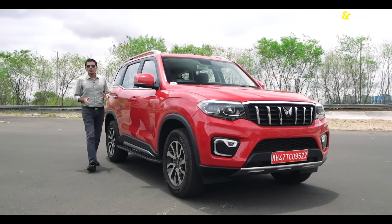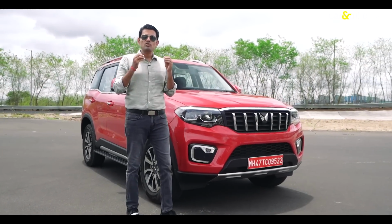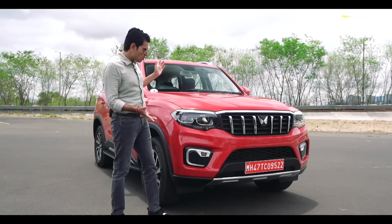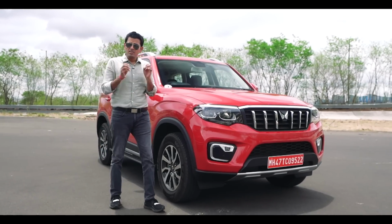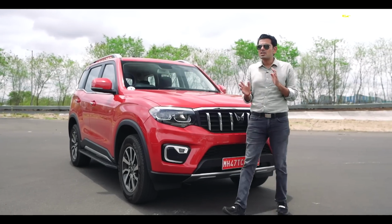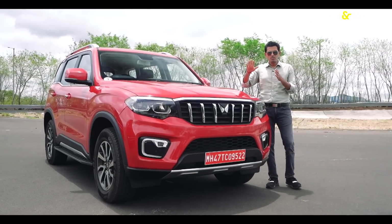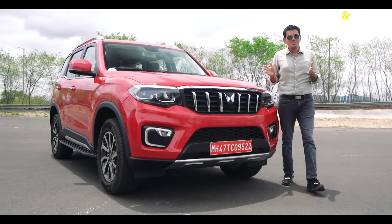There's a lot I can talk about when it comes to the design of the new Scorpio. The first thing though has to be the fact that it's recognizable as a Scorpio, and that was of course intentional. You take one look at it, straight away you know that this is the Mahindra Scorpio. And the reason I'm starting with this point is because, well, there was a lot of discussion within the company which way to go with that. Completely fresh and different direction, or very much Scorpio-like. Of course you can see which direction they did go in.